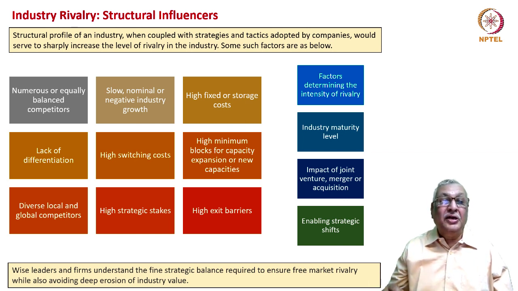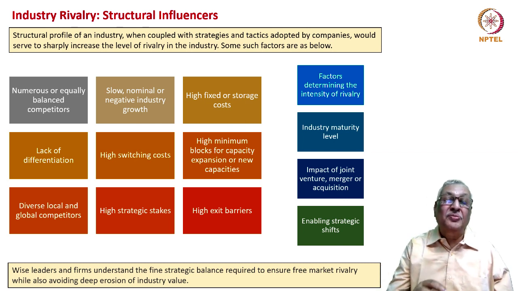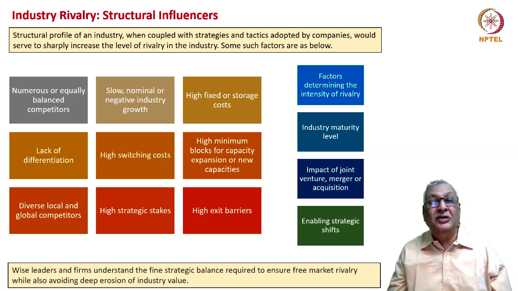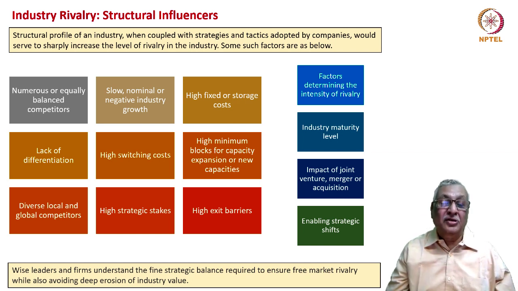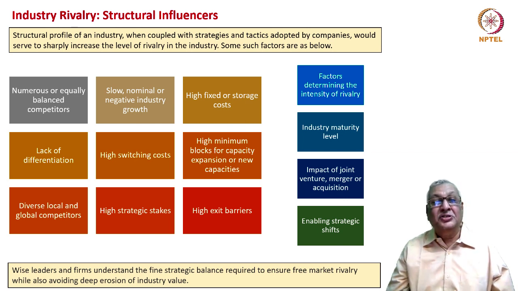Similarly, when renewable energy makers enter the thermal power engineering sector, then there will be an exit pressure on the thermal power producers and greater industry rivalry as they jostle for space. So these are all the conditions and constraints that work towards industry rivalry in any industry. Wise leaders especially understand how a fine strategic balance can be kept between free market rivalry on one hand and the deep erosion of industry value that could occur if industry rivalry is completely unbridled and completely uncontrolled.